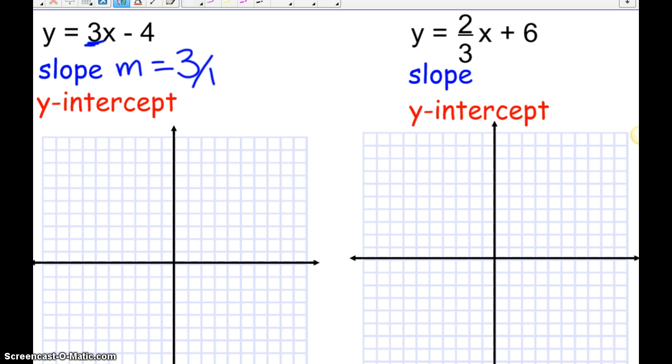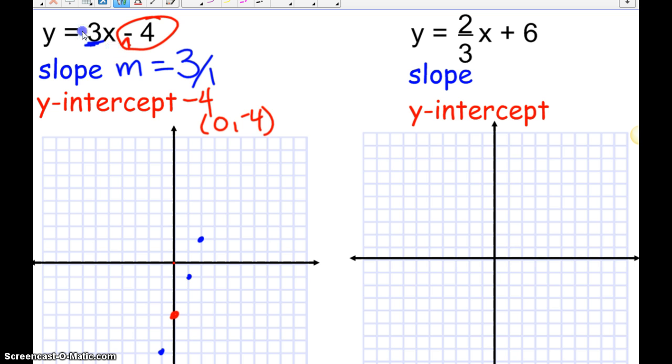And then I look back and say, okay, what's my y-intercept? That's right here. You always got to keep this sign with it. So it's -4. So I go over to my graph, and my y-intercept, that really means the point (0, -4). And so (0, -4) is right here. 1, 2, 3, 4. All right, then from there, I'm going to do my slope. I'm going to move. So up 3, 1, 2, 3, over 1, up 3, over 1. I could have gone down 3 and back 1.